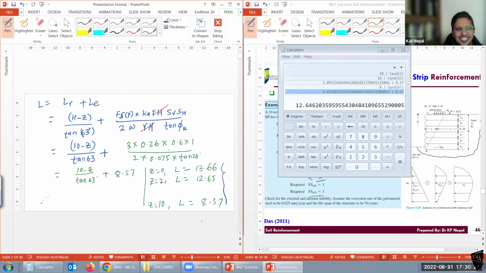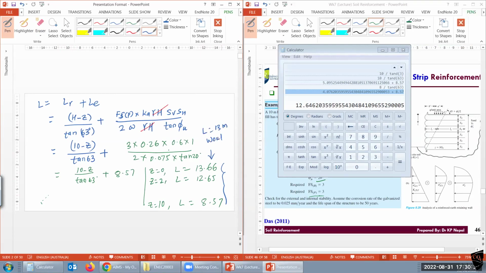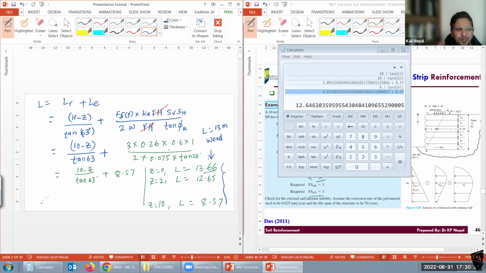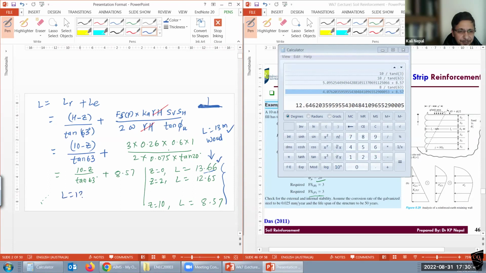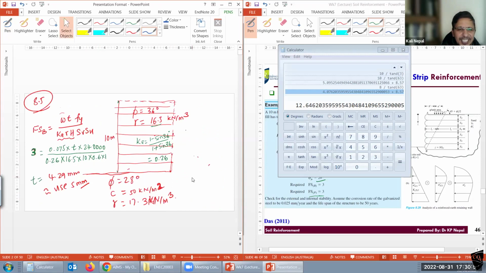All right. So now, what do you think? It is better to use the largest, all right? So it means maybe L equal to 13 meters would be enough, right? Because it's a little bit more at the top, but really at the top, we don't provide the reinforcement. We provide at least some distance down, isn't it? So that means if it is safe, just above 13 would be good. So L equals 13 meters. You see now how easy we calculated both. So that would be from here to here. How much is that? 13 meters, yeah.